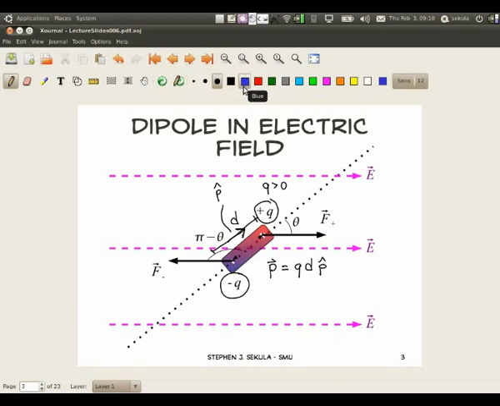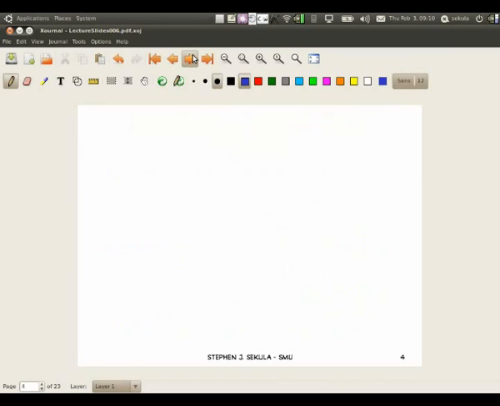Now, let's think about what's going to happen to this dipole. Imagine that it is oriented relative to a uniform electric field, E vector, just like in the previous slide, but that orientation is not parallel. That is, its dipole moment, P vector, makes an angle theta with respect to the electric field. So initially, the dipole moment is oriented off the lines of electric force at an angle theta. What's going to happen to it? Let's draw a picture on the next slide.